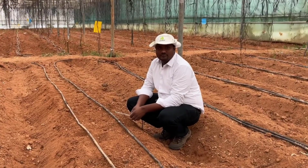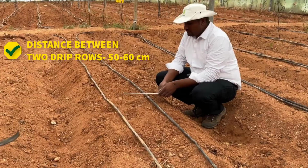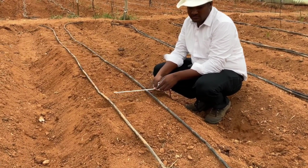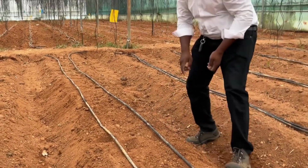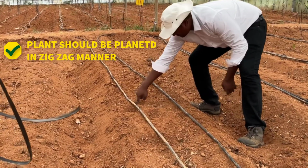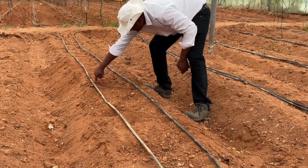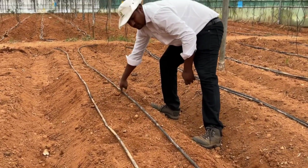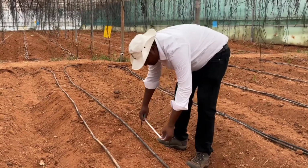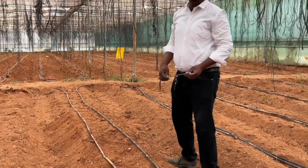In a double row system of sweet pepper cultivation, you need to place the drip line in a paired row system. The distance between these 2 rows should be around 50 to 60 centimeters, and the plants should be planted in a zigzag manner. One should be in this, and one should be here, and one here, and one more here, and one more here. And the distance between plant to plant should always be 40 to 45 centimeters.